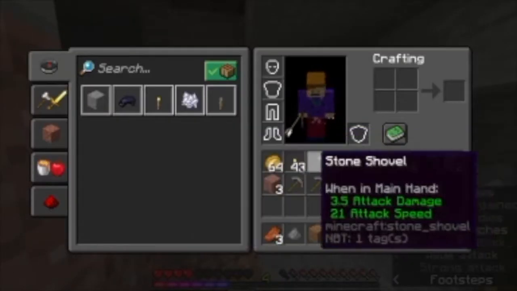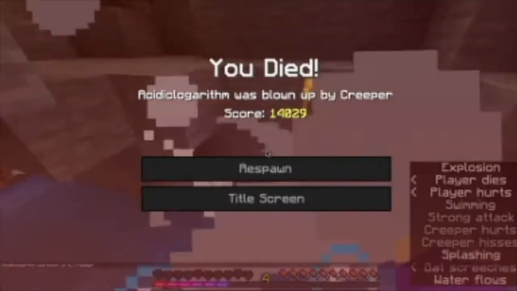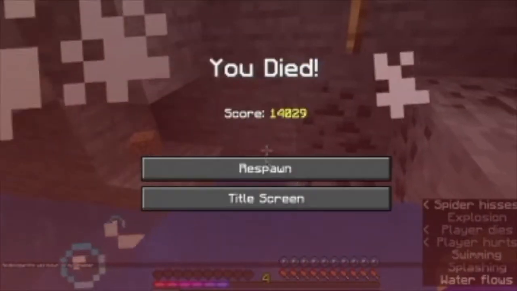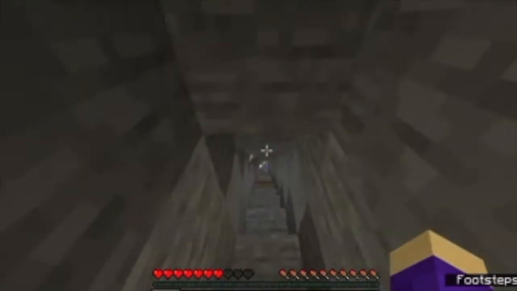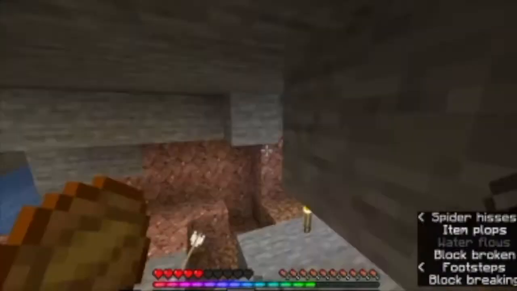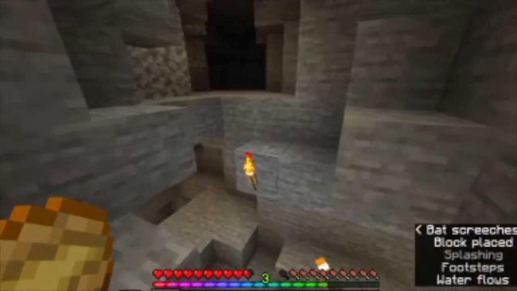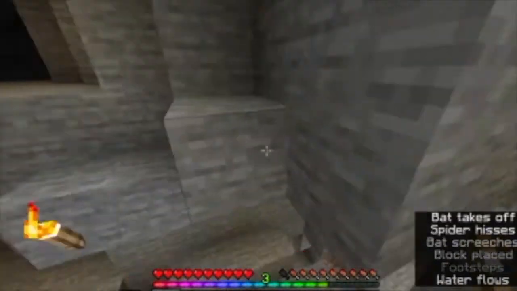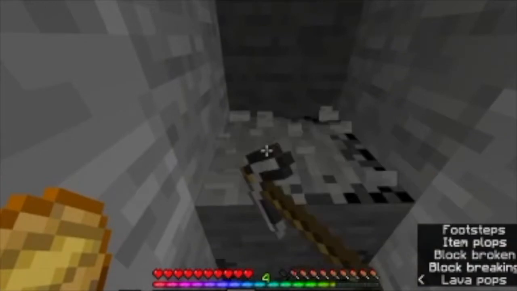Okay, we're getting a bit too lucky with this. Oh no, the water caught me. Come on. We can make it down all the way. This place right here is scary, man. Okay, we're just gonna light the place up as much as possible. Okay, so now we're here. We're just gonna strip mine and see how lucky we can get.